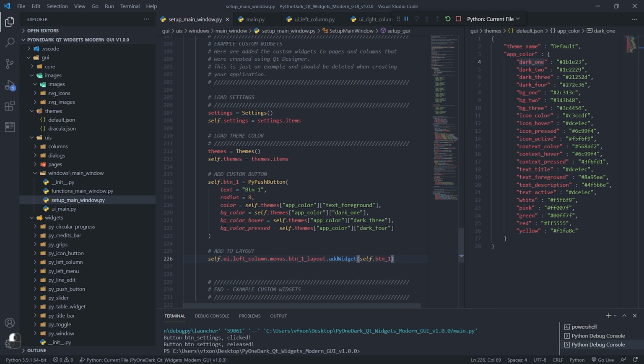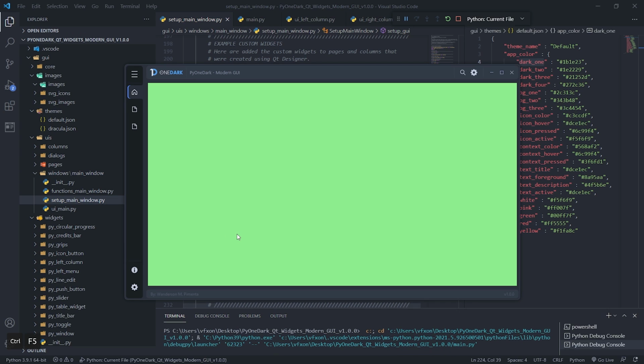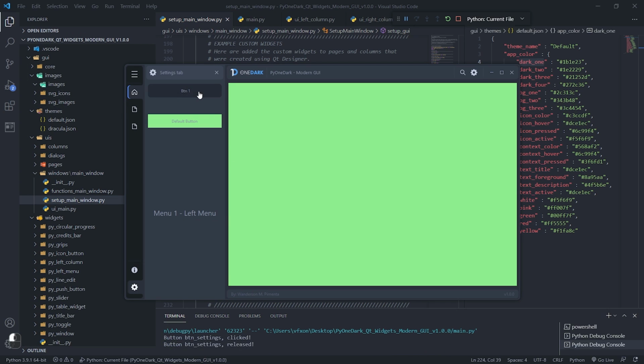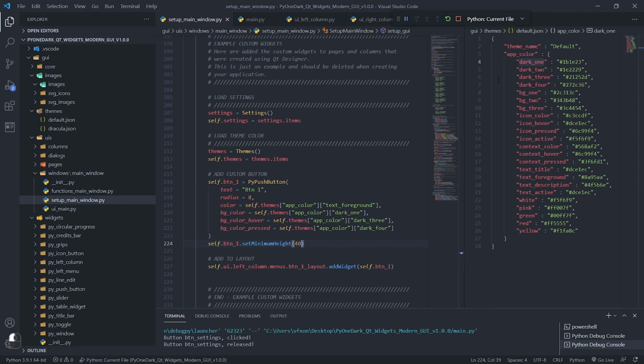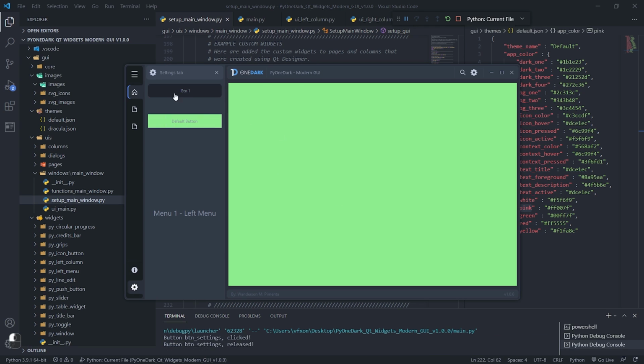See how simple this process is. We can use the setMinimumHeight function to set a minimum height for the button, which in this case will also be 40 pixels. You can use whatever colors you want from the theme in your custom widgets, but try to create a pattern, so that when you change the appearance of your application, this widget doesn't have strange colors and patterns.